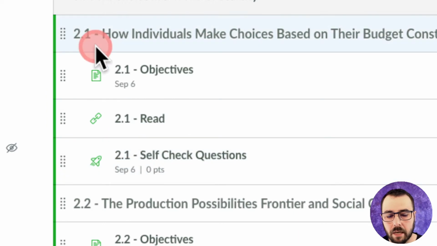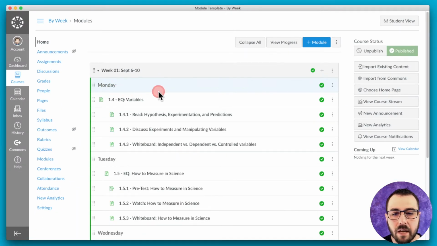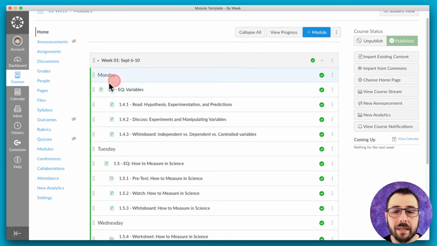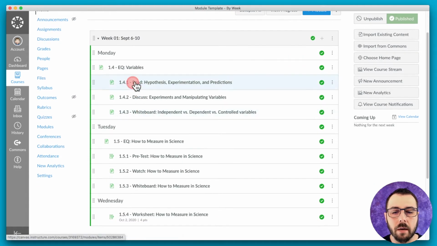to accomplish that subsection. In this next example, I followed a similar technique, but instead of just indenting once, I indented the essential question document once and each subsequent item 2 times. That again just adds that level of organization. As a student looks at Monday, they know that this is where our essential question is and each of the activities that I need to do.